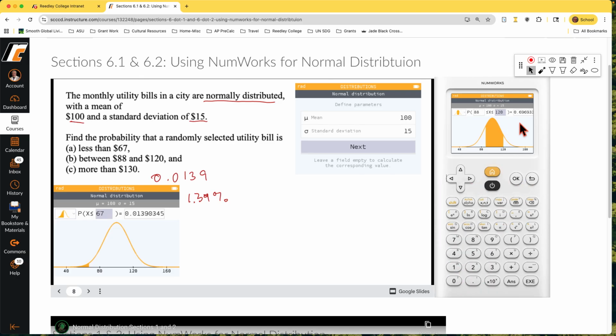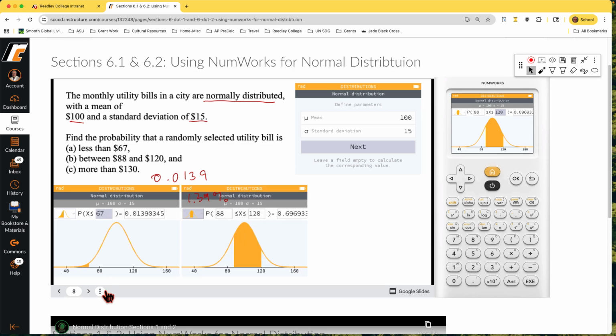And we get our shading, and we can kind of see where it is. And notice the scale at the bottom is even in these values, right? It's in what we're working on. Let's come here. Take out the writing. Okay, and so that's 69%, 69.7% if you round it. Or if they want it as decimals, you put it.